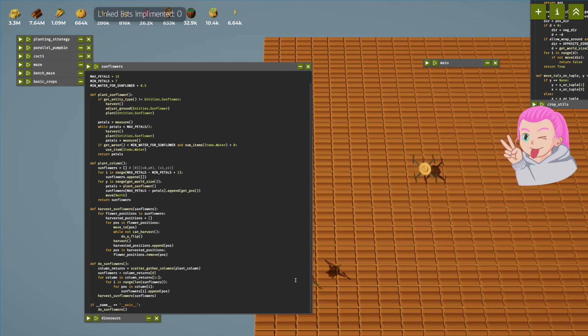Oh, right, because it might not actually be fully grown. But it is, because we wait for it to grow. This thing is broken.